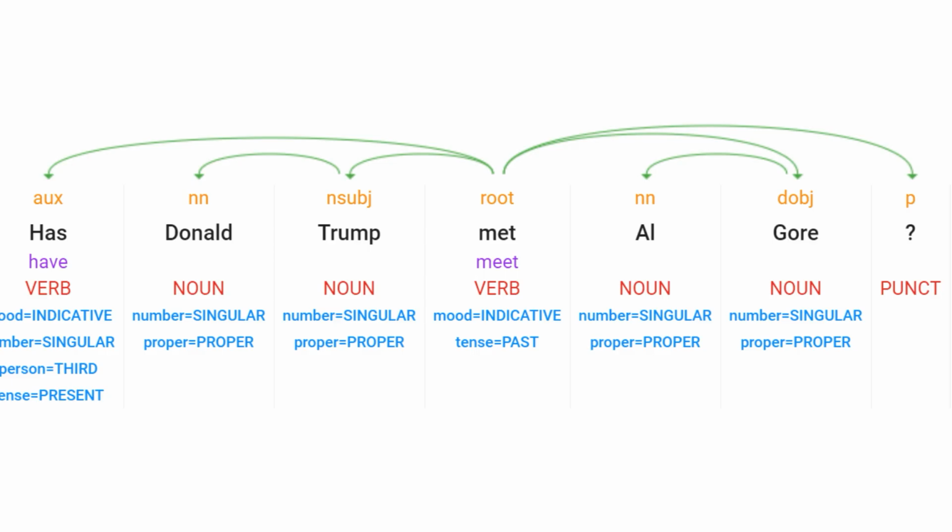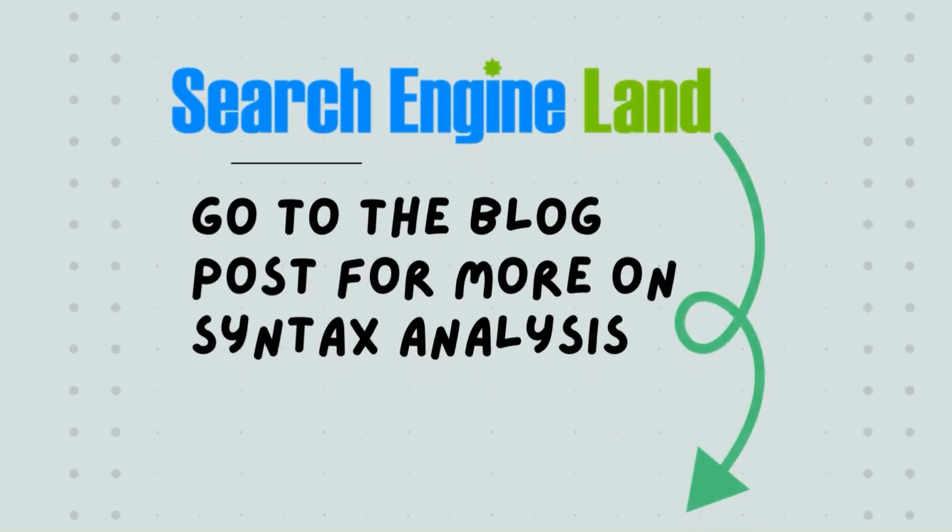Another task when it comes to understanding text is syntax analysis. Syntax analysis, or syntactic analysis, is a very fundamental aspect of NLP. It deals with understanding the structure of language, which could mean how sentences are structured or what specific forms of language are used. Check out the blog post to see examples of the specific tasks that are involved in syntax analysis. Both entity analysis and syntax analysis are, I would say, quite important for SEOs to implement in their strategy.